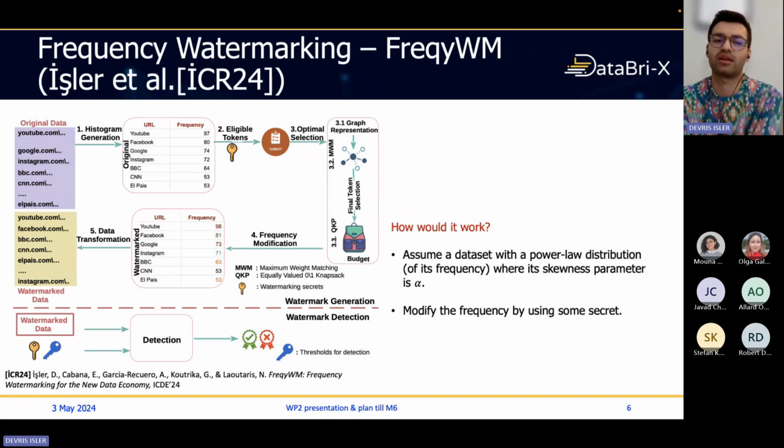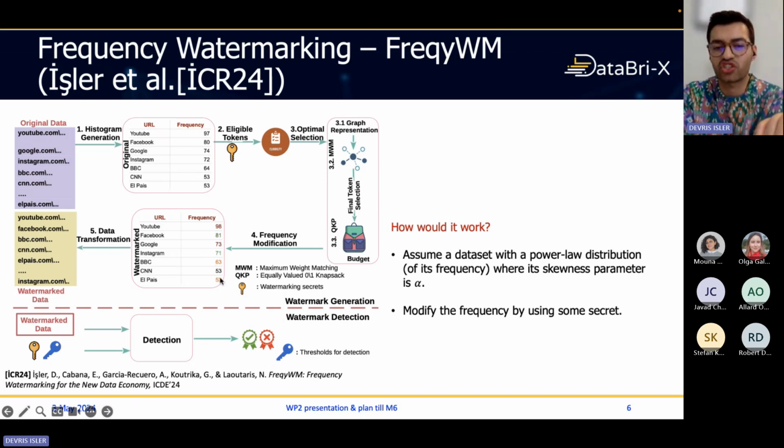Then we say we are going to watermark the histogram. Then we do some optimizations, which is this complicated part here, based on the budget as well as the high-entropy secret. Once we've done all these optimizations, it creates a new histogram again.